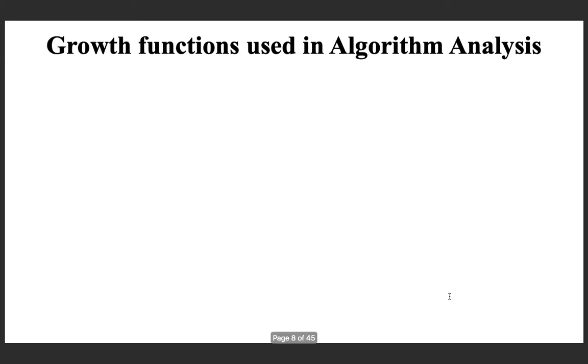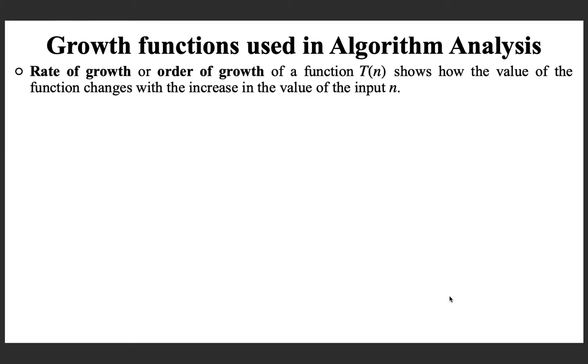Then what are growth functions and why are they used in analyzing an algorithm? So I am showing you here what a growth function is. It's the rate of growth or rate of change of a function t of n with respect to the increase in the value of n. So t of n is the complexity function.